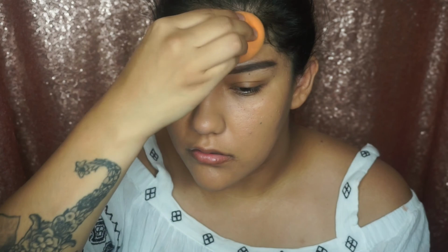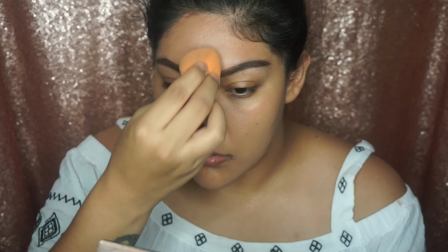Get these ears. Okay, so this is pretty much one layer, and I think it looks good, but I'm still gonna go in with like here, so I have a little bit of problem areas. This one, just in case, I know it kind of looks like I contour a little bit, but it's funny because it's just a mark that I have on my face, and same here too. So weird. So I'm just gonna go ahead and go over a little bit here. I have something that came out in the morning. I have no idea what that is.